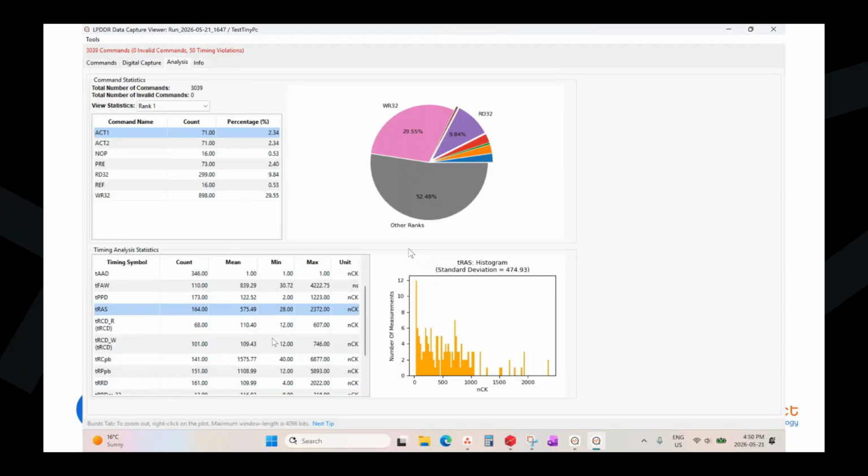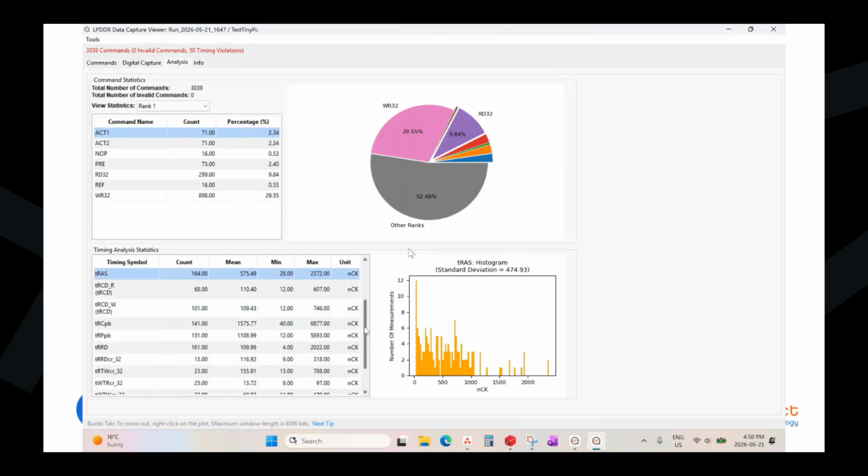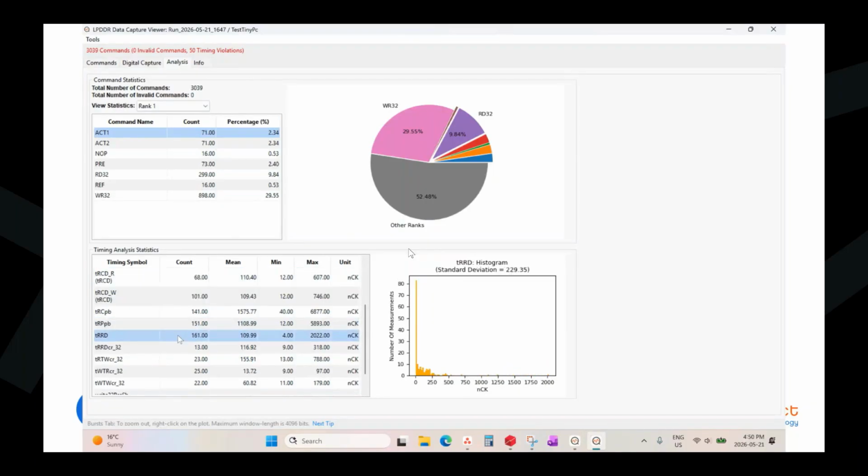You want to know what your system is doing and what your controller is doing to the memory. All of these timings are measured and displayed graphically, but of course they're also available in Python, and in the file system as files, in either JSON files or raw files that you can retrieve and analyze yourself.